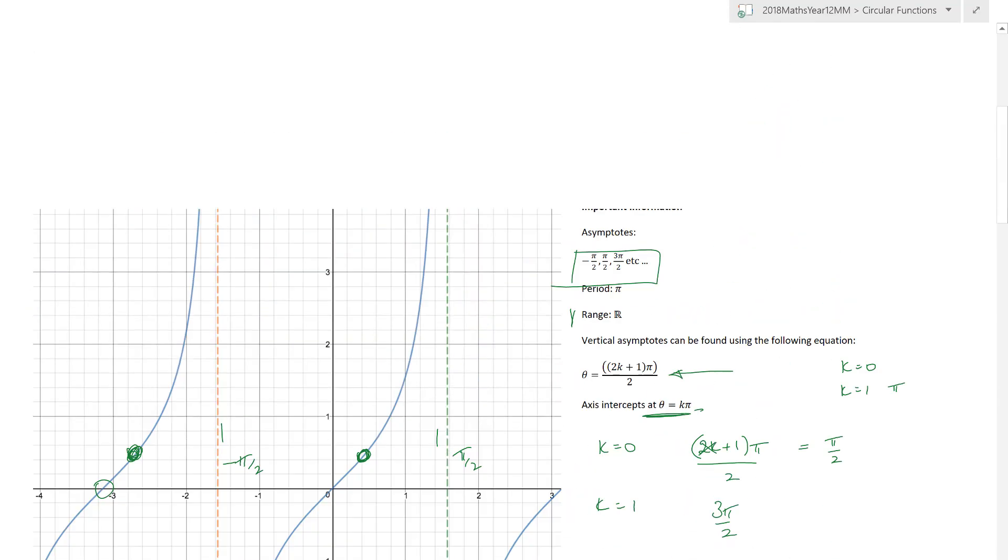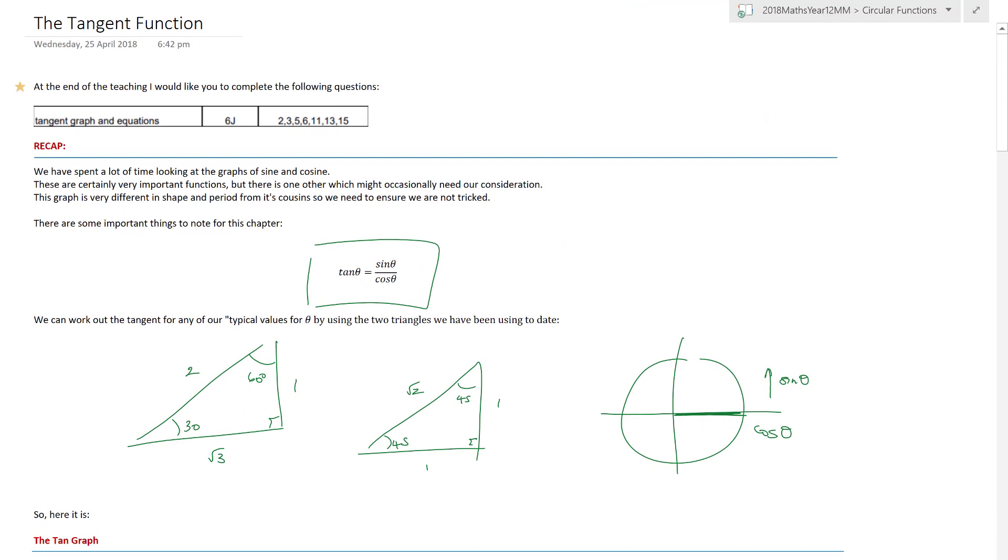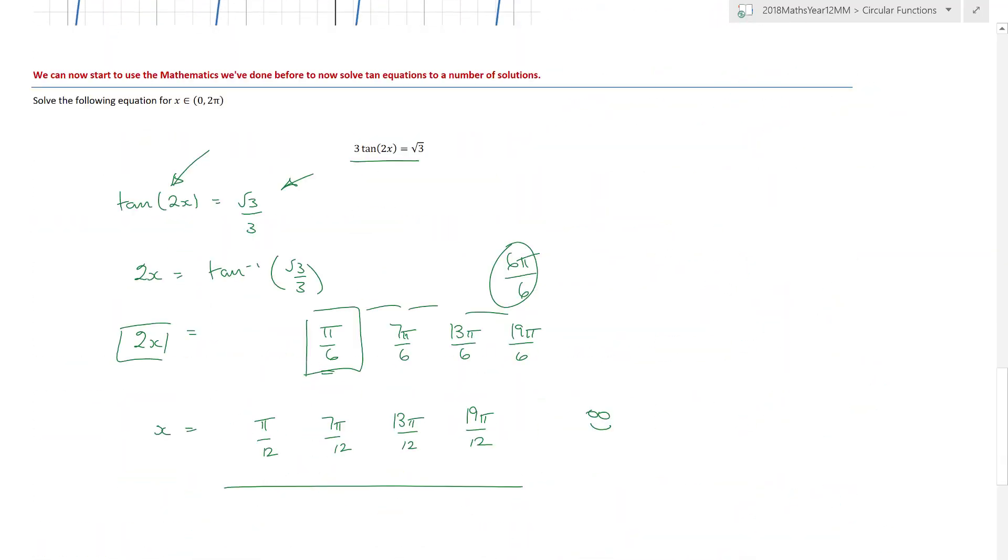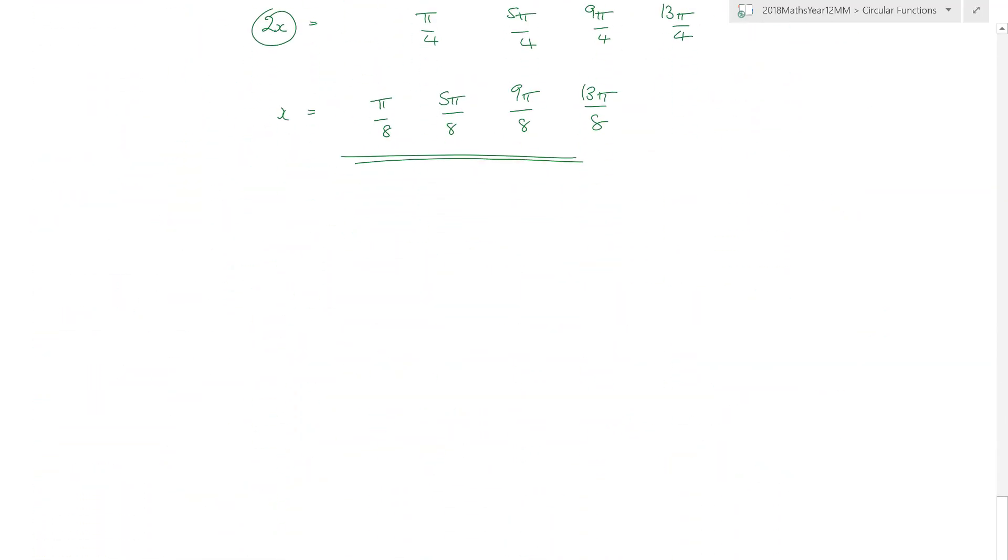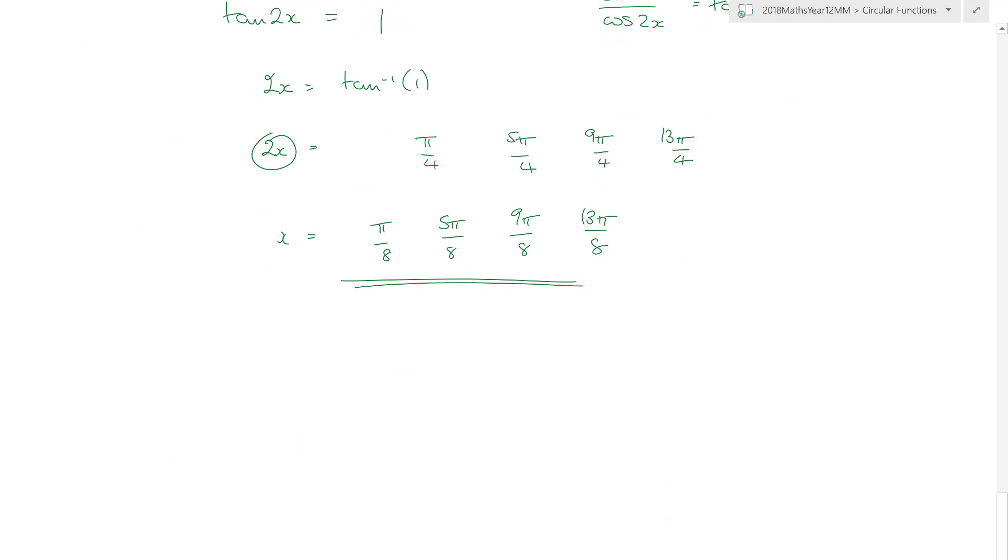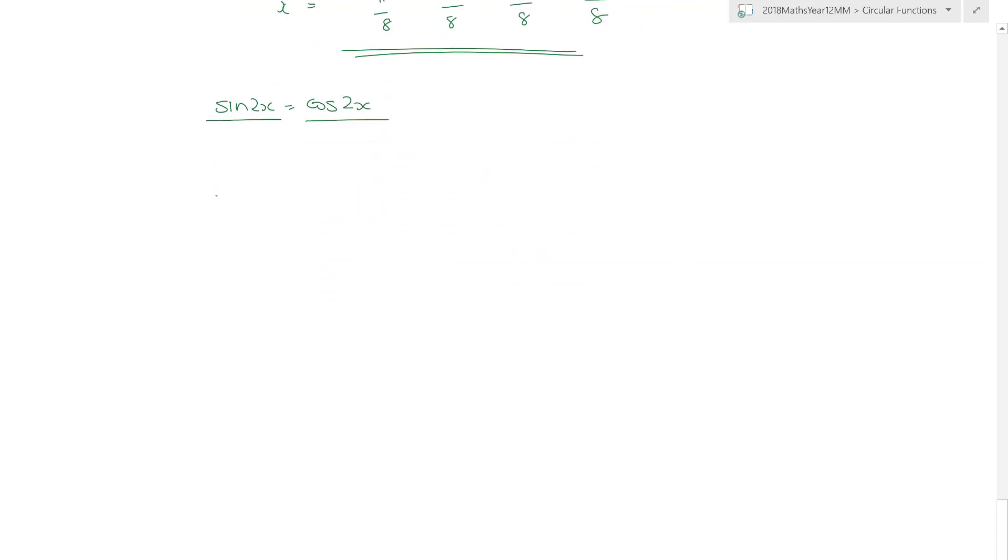Another quick flick through this type of stuff. The tangent function. You've looked at the graph. Please, please, please remember all the important information there. And you've looked at how to solve trigonometric equations just by noticing that when sine and cos are the same. One thing I actually should go back and say. This is, again, pretty important. Whenever you have two equations, sine 2x equals cos 2x. Whenever you have two equations equal to each other, or two functions equal to each other, please, please, please always think what it is they're actually asking. And when you equate two functions together, you are always, always, always finding the points of intersection.